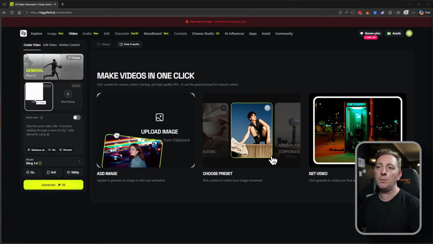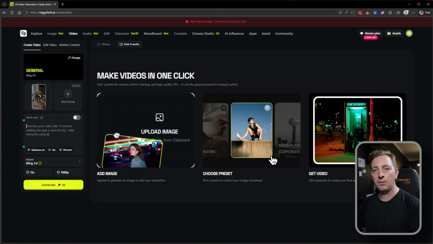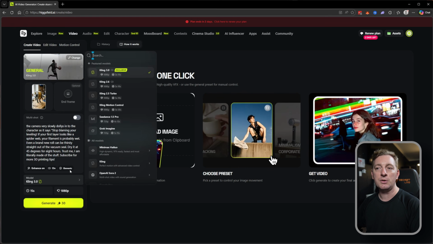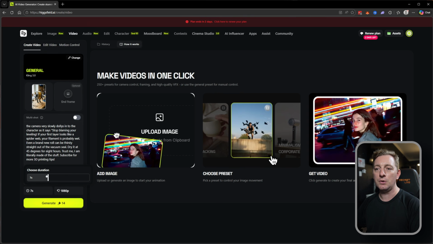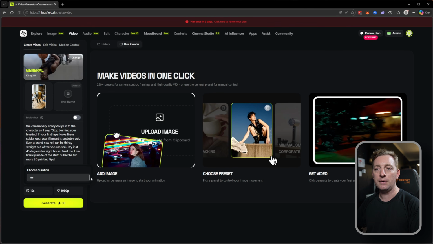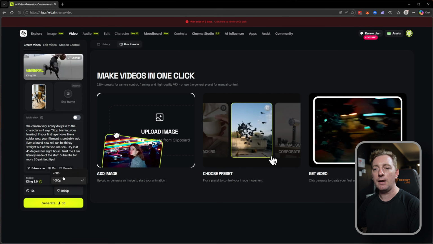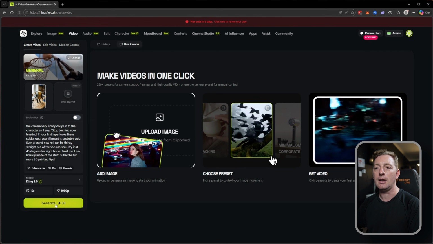And the start frame is your hero shot. So that's why we generated the image. So obviously we can just drag in our image and drop it in. And then we need to copy and paste our prompt as well, which you can get from that Google Doc. You can change the model, but we're going to stick with Kling in this case. You can adjust your duration from 3 to 15 seconds. We're going to max it out at 15 seconds. And then also you have a quality setting of 720 or 1080. So we'll just go for the max and say 1080.